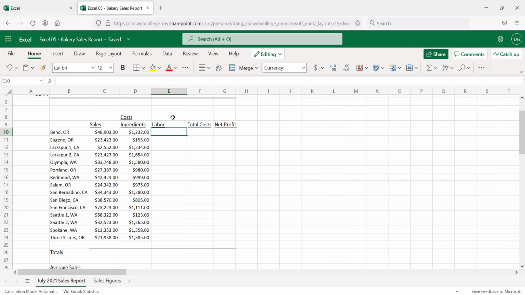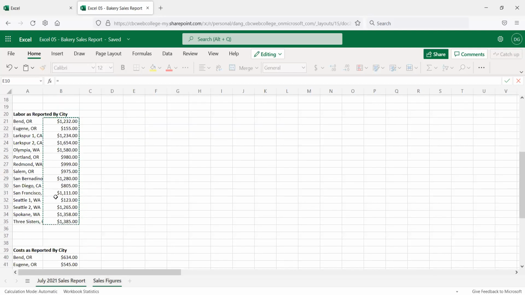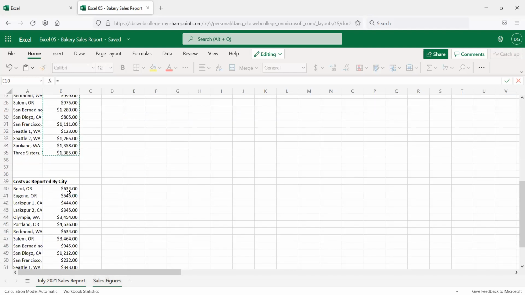For labor, I'm going to use an equal sign. And then, like we did yesterday, I'm going to link to my sales figures worksheet. So I click on sales figures. I'm going to go to cell B40, click it, and you should see at the top here, my formula bar.